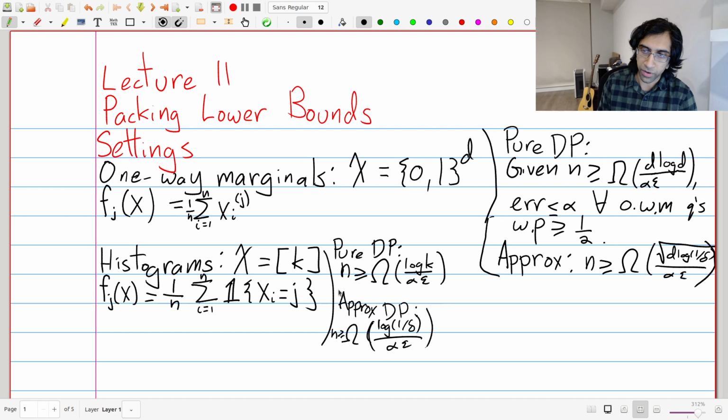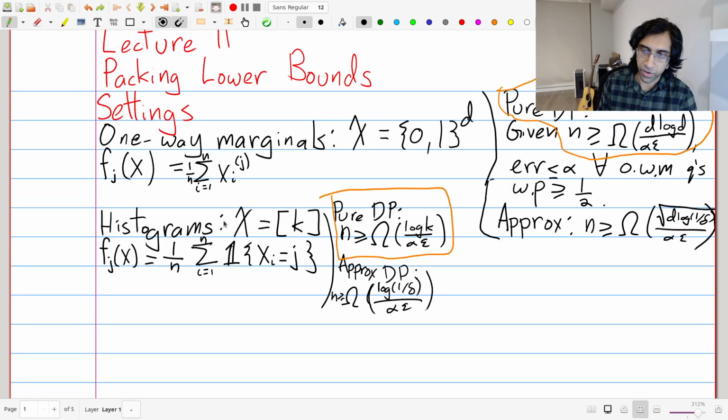And what we're going to see today is, let me just highlight the two lower bounds. Essentially, this is an upper bound that I wrote here, but we'll see also that we have a matching lower bound for this, and we have a matching lower bound for this right here. Essentially, if you have fewer than this many samples roughly, we're going to cross off this log d here in our lower bound. We don't quite match this upper bound, but the idea is if you have fewer than log k or d many samples here, then in fact you won't be able to solve these problems with any sort of non-negligible probability. So those are the type of results we're going to see today.